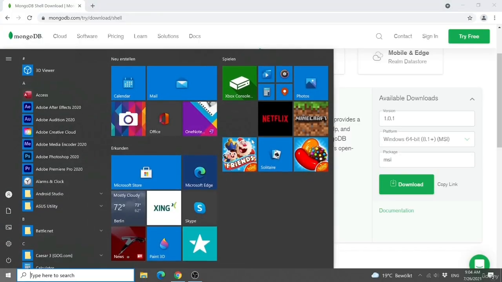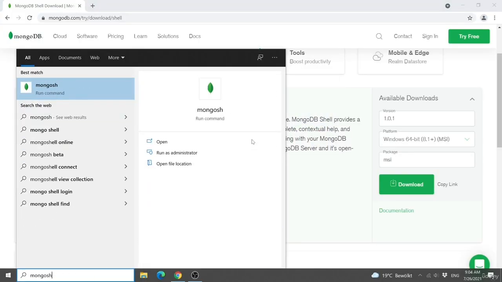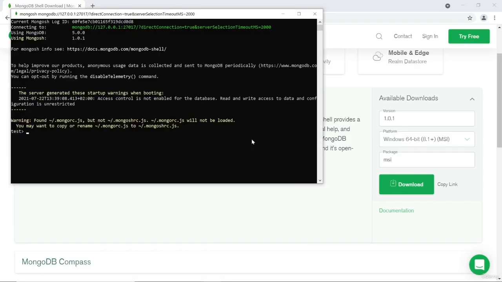On Windows, you can now open your Start menu and search for mongosh, and execute this tool, which is the Mongo shell we just installed. This will open up the Mongo shell and connect to your running MongoDB server.